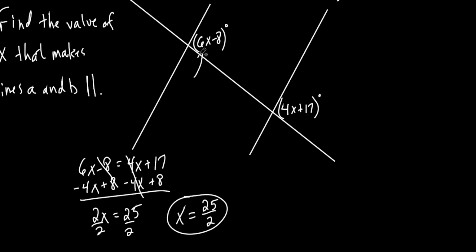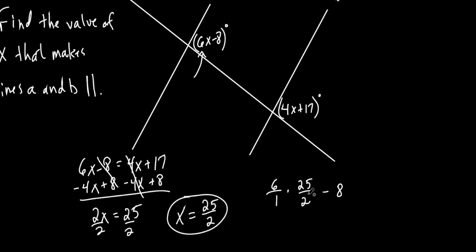Let's find out what those angles actually are, because they could ask for that, couldn't they? Sure. So let's put it in here. 6 times x. Well, 6 times what? x. What's x? 25 over 2, correct? All right. And then what else? There's your 6x, and then you got to minus 8. See what I'm doing? Just taking x, plugging it back in here just to find what that angle is.